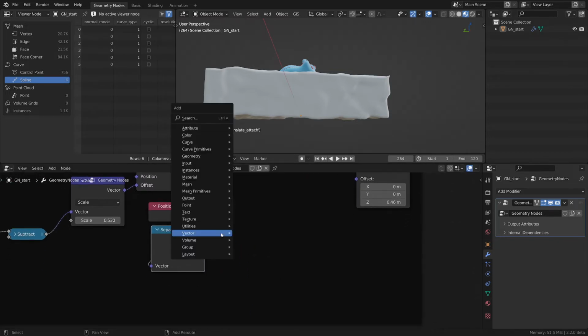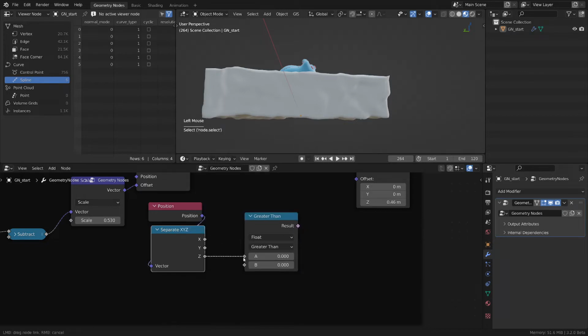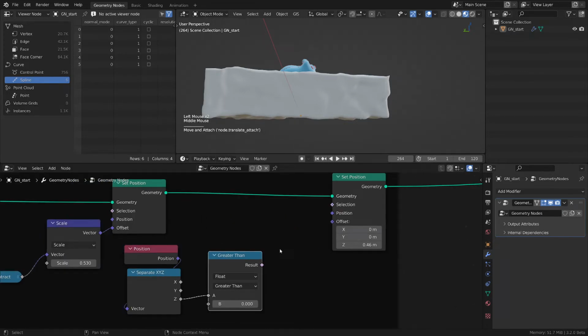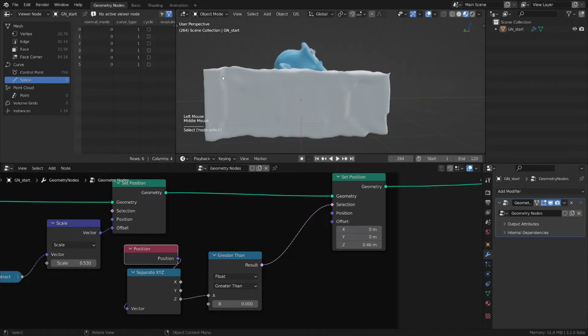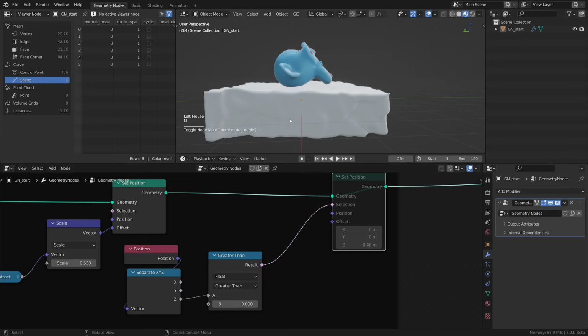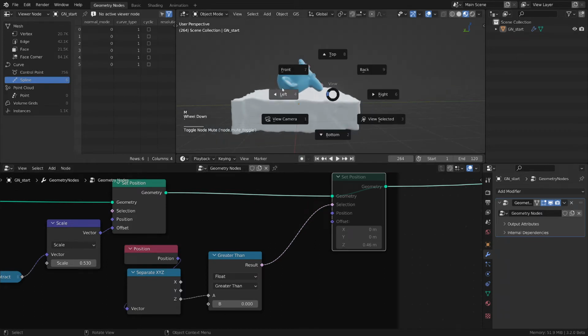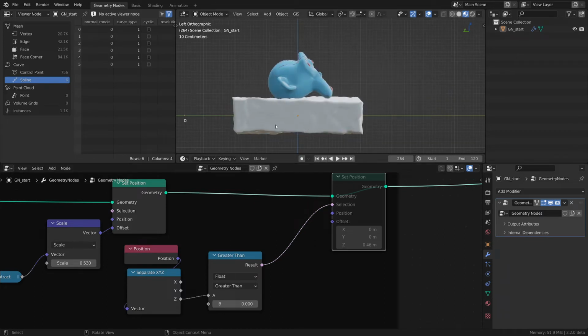And now let's do a compare. Take the z value and plug this one here. So what happened? We took the position of every point of this mesh and we compare it if it's greater than 0, because as you can see, if we align this nicely, the mesh has the origin at 0 and we have half of it down below 0 and half of it above.